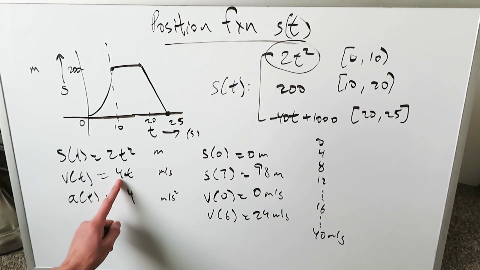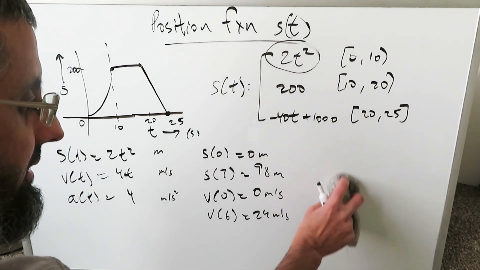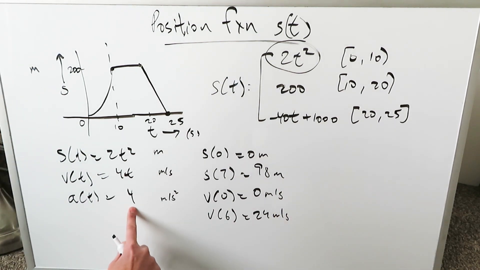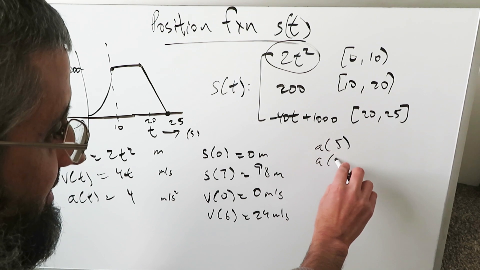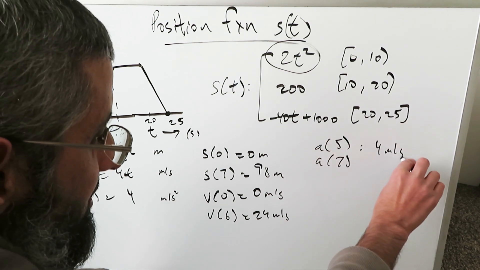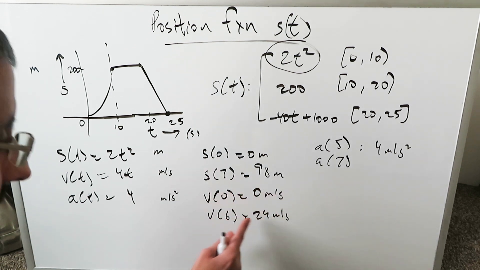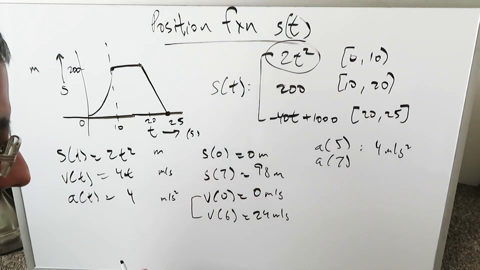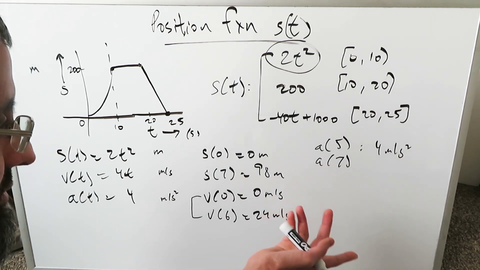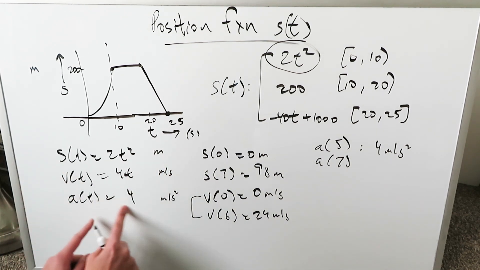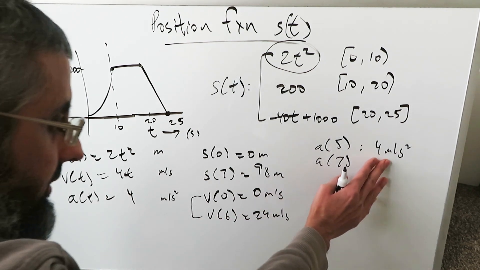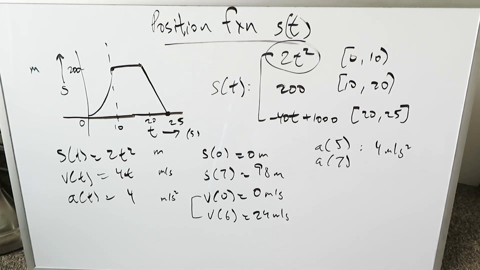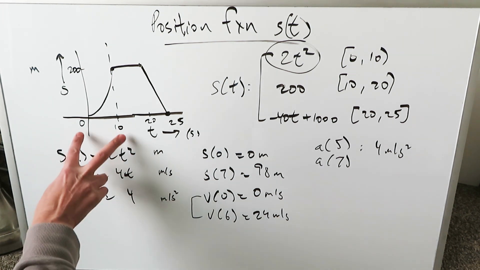When you do the derivative of that diagonal line, you get a horizontal line. At each second of this interval, the acceleration is constant — 4 meters per second squared. At any point in the interval, whether at 5 seconds or 7 seconds, the acceleration will always be 4 meters per second squared. There is acceleration because the velocity is changing over time. In this instance, you have a constant acceleration because going from a parabolic to a linear to a horizontal line means the horizontal line indicates a slope of 0 — no change in slope — so the acceleration factor is the same over the entire interval from 0 to 10.